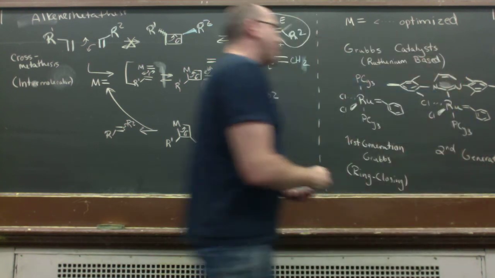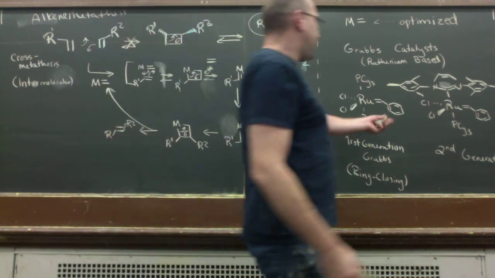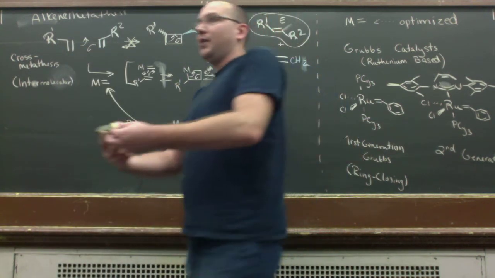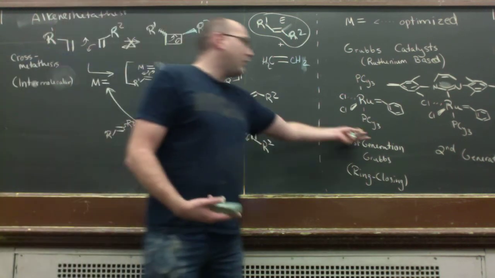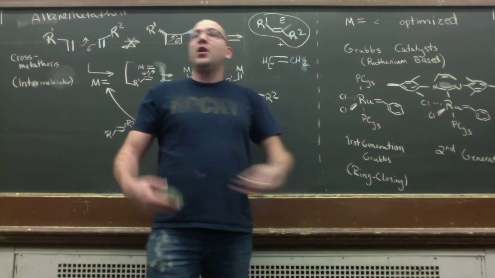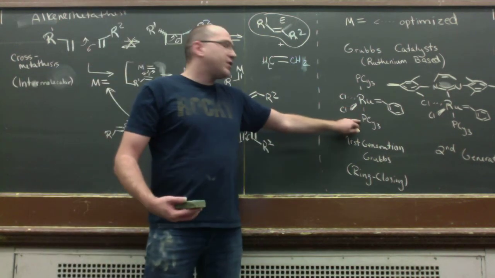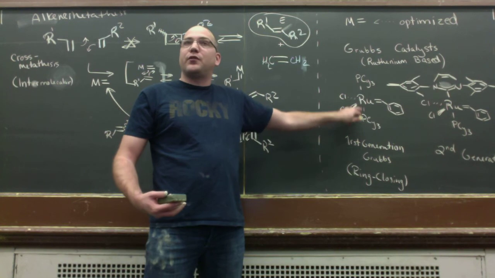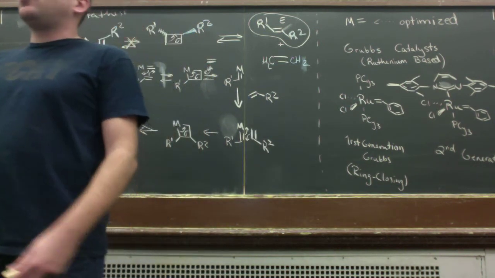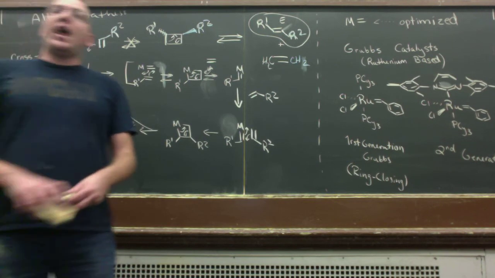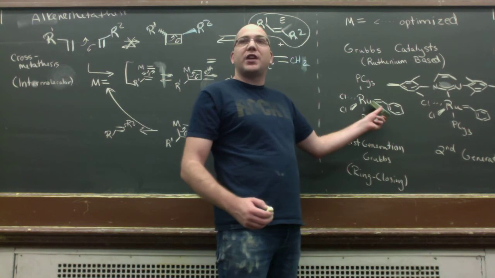Now, one of the things about metathesis catalysts is that the phosphines in the first step in the mechanism actually dissociate, and that allows for an open coordination site where the subsequent alkene will come in to react. So the first step in any metathesis reaction is going to be the phosphine leaving. And the thing that's important about that is that the phosphines are also nucleophilic. And what can happen is the phosphines can actually start to decompose the catalysts.